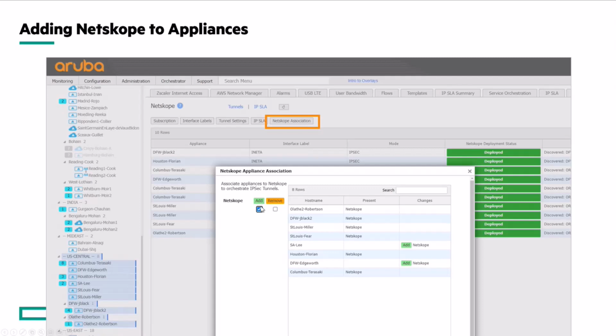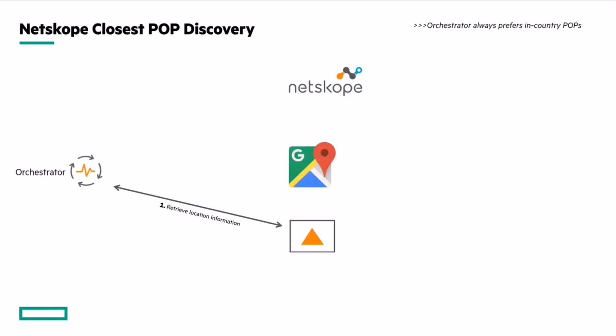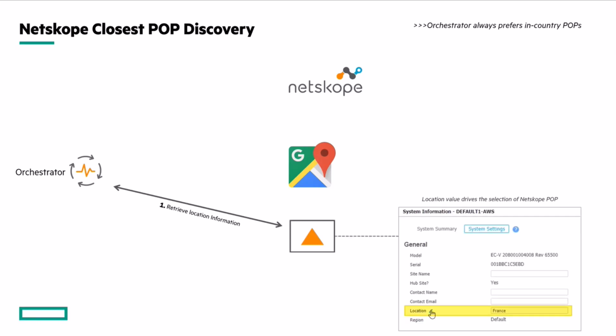If you click Add and you hit Save, then a bunch of stuff happens on the back end. Let me take you through that real quick. The orchestrator collects location information from the appliance. I want to call this out, it is very important: you must put a valid physical address into the Edge Connect when you provision it. You want it to automatically appear on the map. If it doesn't auto position itself on the topology map, then you probably entered an address that doesn't work or is invalid. So make sure you have a valid location configured for the Edge Connect appliance. The orchestrator will get that location.